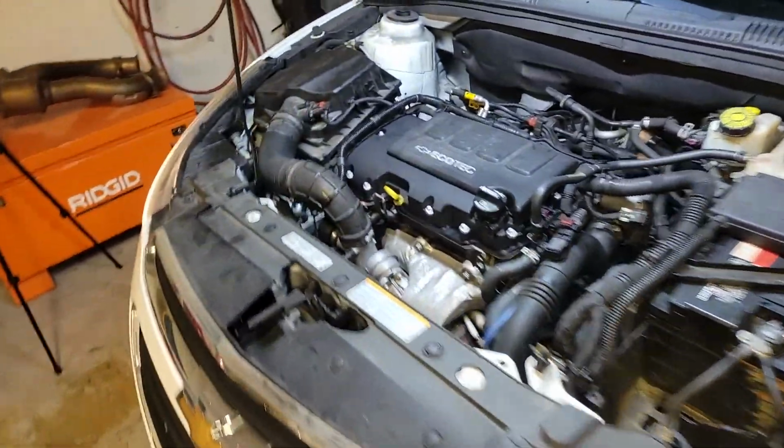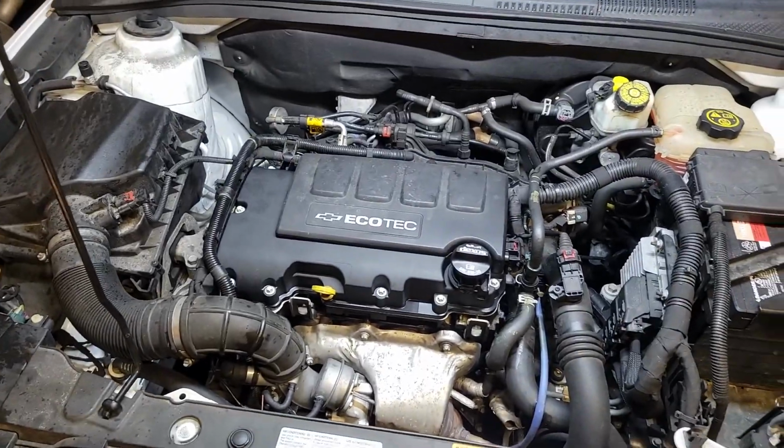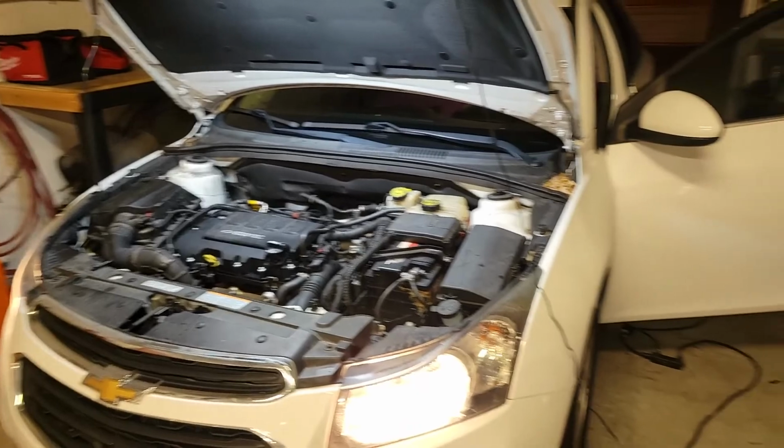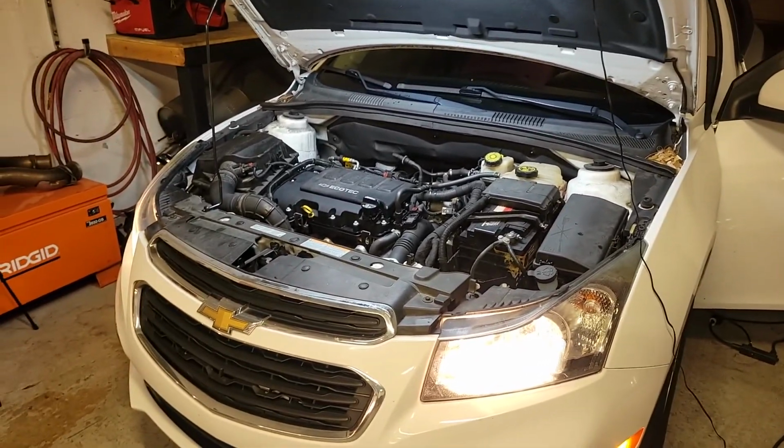And it sounds like it's running pretty smooth. So yeah, I think we nailed it. We'll take this baby for a little cruise, make sure everything's okay.